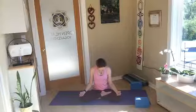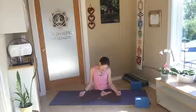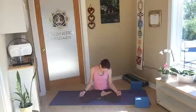Good, all right, let's drop the chin to the chest and start to circle the neck to warm up. Moving gently with your breath, inhaling up and exhaling down. Releasing any tension in your neck or your throat. Finding that inner rhythm. Inhale, exhale. So tuning into the rhythm of your body helps you to disengage a little bit from the mind.